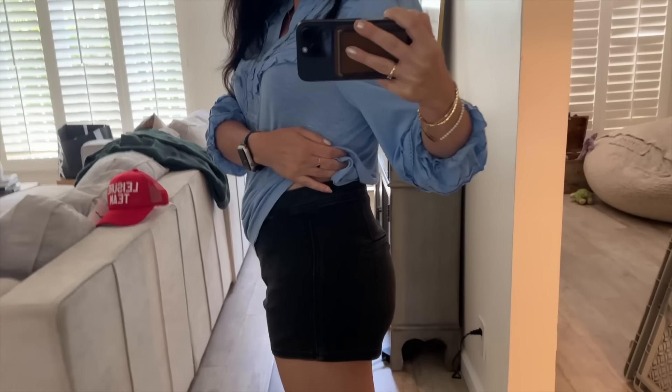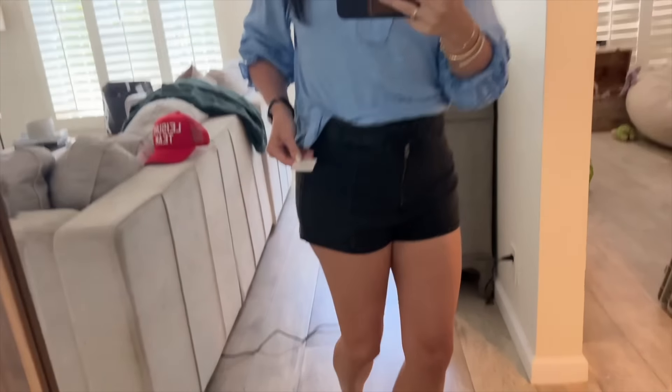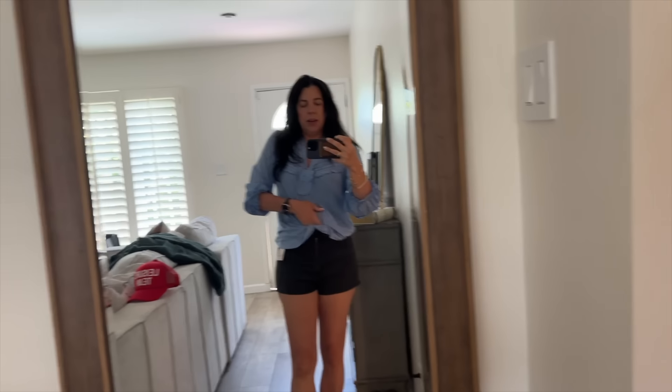My Mother's Day outfit of the day — I got these as a present just now. I think I'm going to wear them. I may change my shoes, I have to finish my hair, I have to take the tags off. But these are Free People. Aren't they adorable? New favorite shorts.